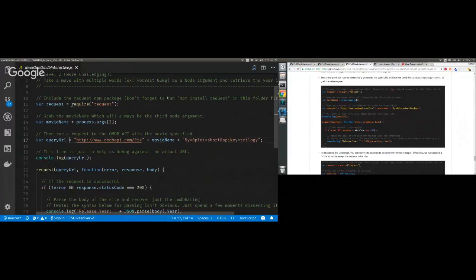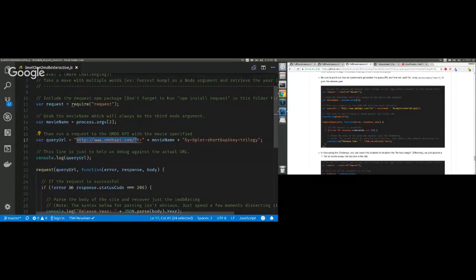So index 2 is the movie name, and we're going to be using this URL object. We want to build it and get it out of the way, so we don't have to build it while we're making the call to request. We could put it all right here, but it would be messy, and this call would be cluttered with logic we don't necessarily need there. So why don't we build it here?